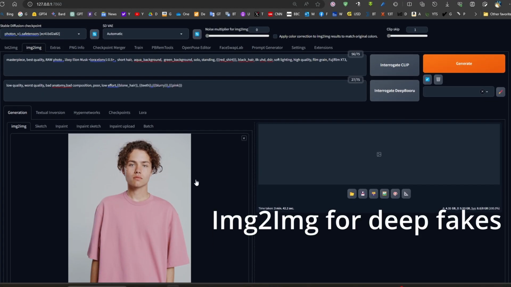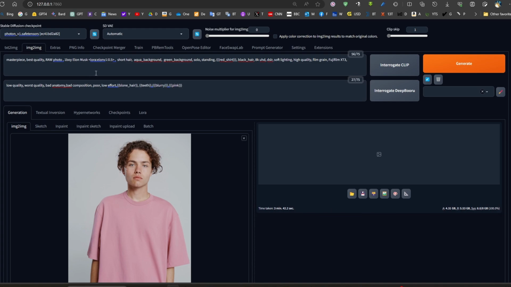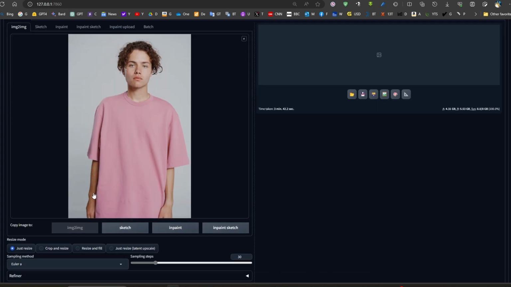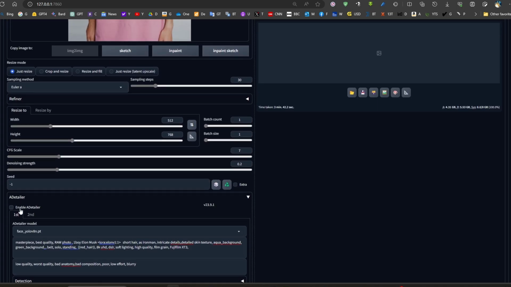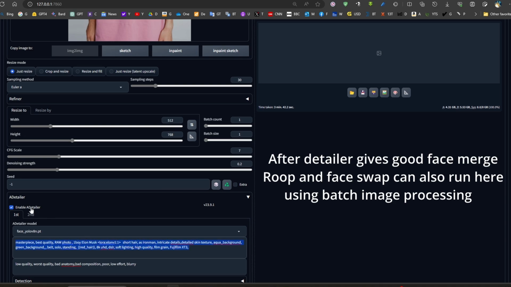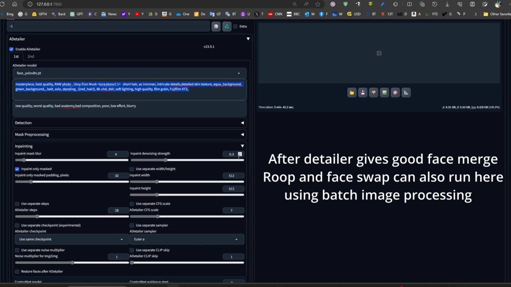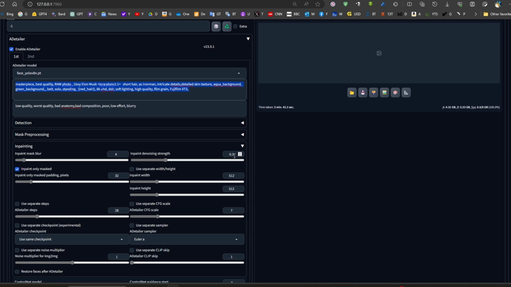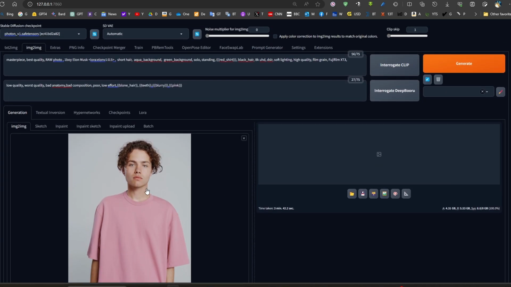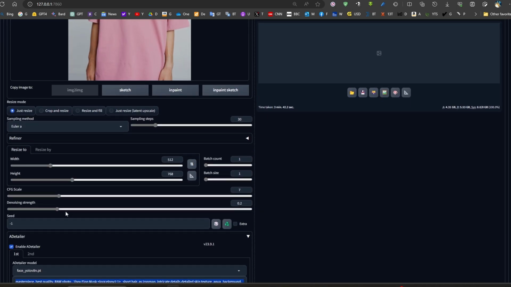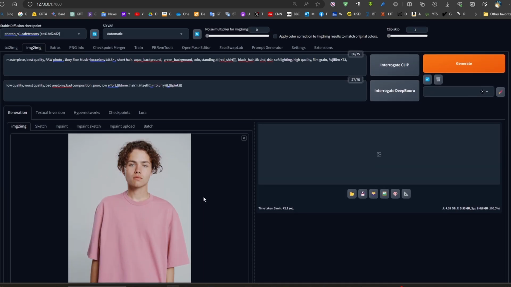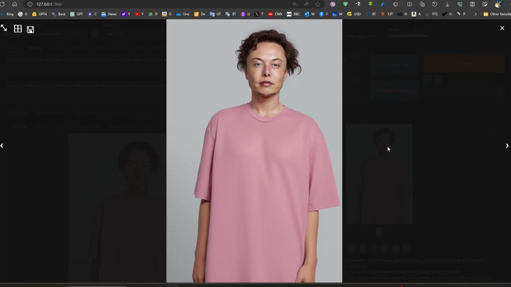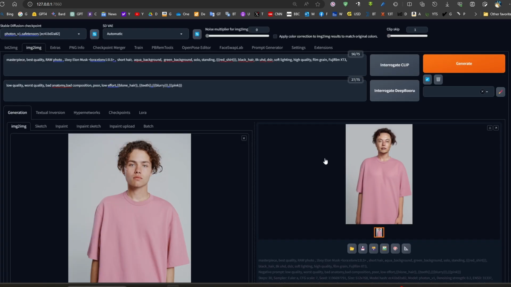Now it's useful to mention that we can actually use image to image also to produce deepfakes or face merge or something like this by using after detailer with a LoRA. If we use a LoRA inside after detailer and use a low inpaint such as 0.3 or 0.4, we can actually merge the faces together. If we put the denoising level down to 0, it will do something similar to deepfake. We can see the result here. For example, this is the produced result.